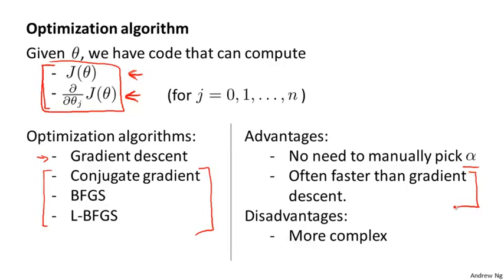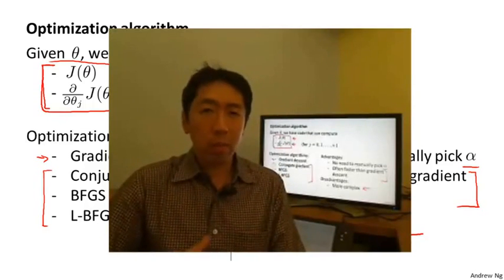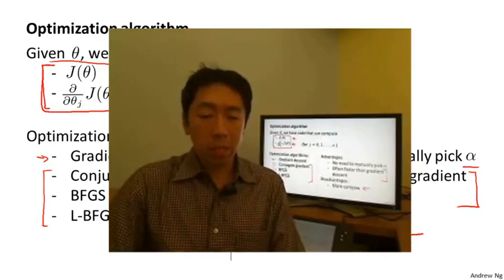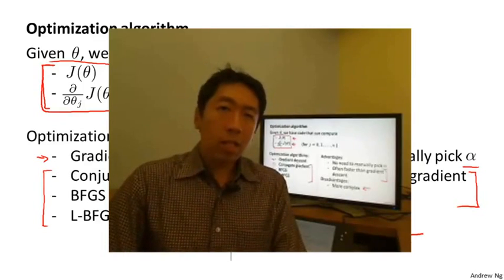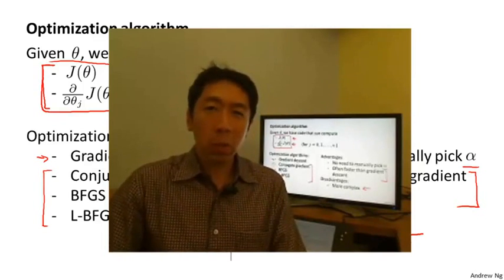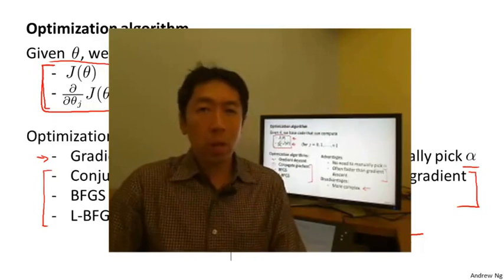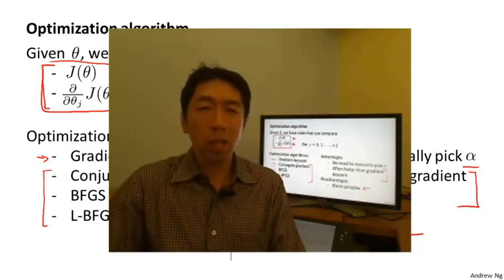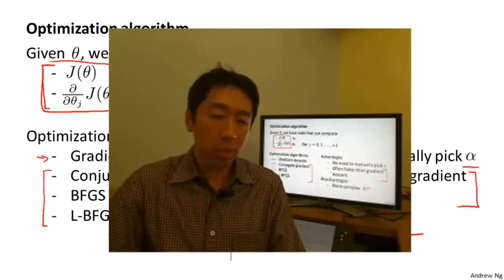If these algorithms have a disadvantage, I'd say that the main disadvantage is that they're quite a lot more complex than gradient descent. And in particular, you probably should not implement these algorithms, conjugate gradient, LBFGS, BFGS, yourself, unless you're an expert in numerical computing. Instead, just as I wouldn't recommend that you write your own code to compute square roots of numbers or to compute inverses of matrices, for these algorithms also, what I would recommend you do is just use a software library. So, to take a square root, what all of us do is use some function that someone else has written to compute the square roots of our numbers.